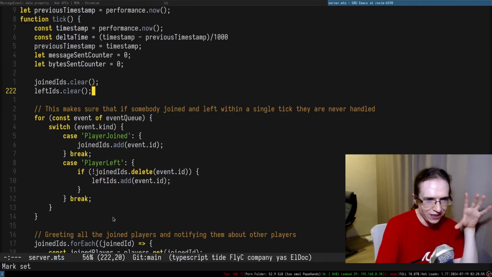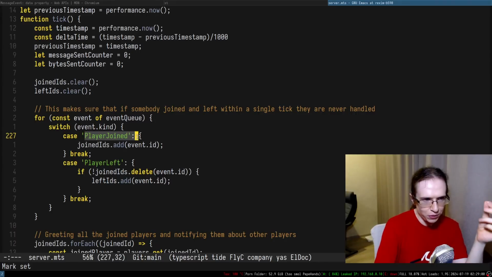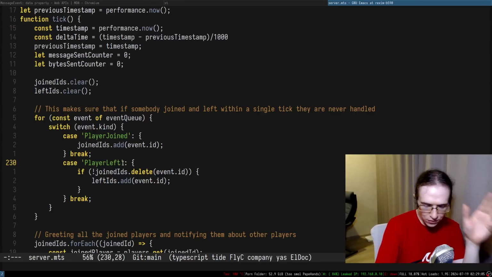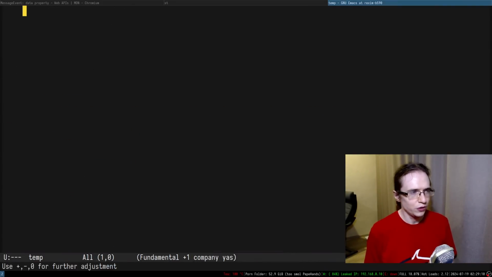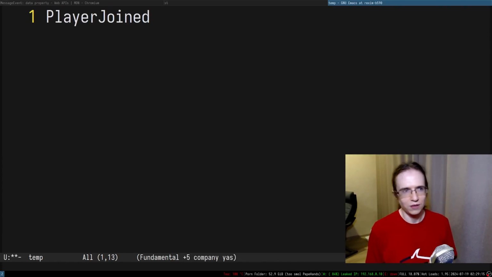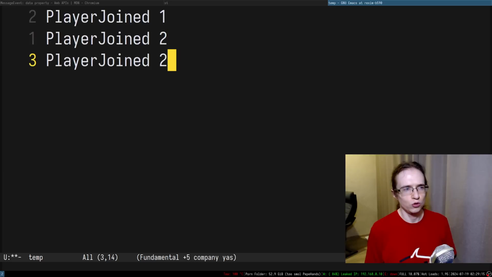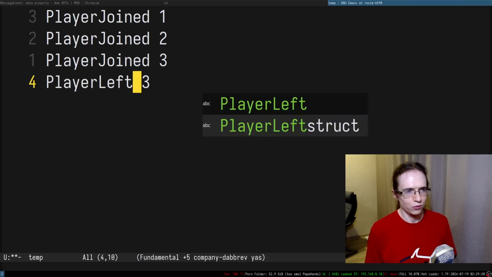Where I first collapse such events as player joined, player left, and so on. So essentially, the server receives messages. Player joined with some sort of ID. Player joined 2, player joined 3, and then maybe player left 1.